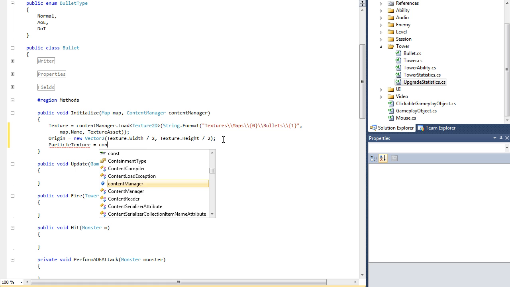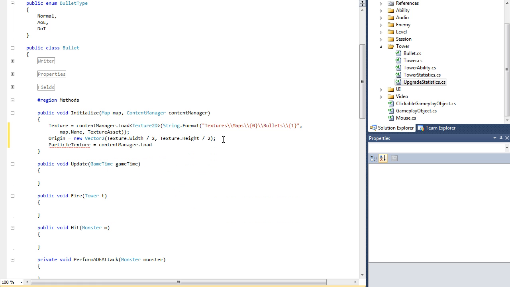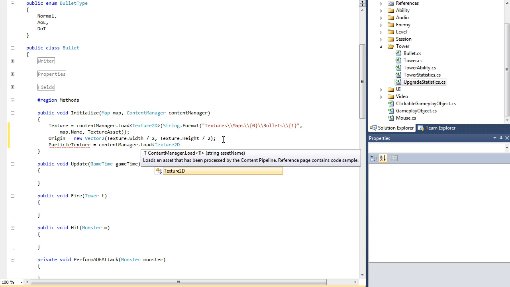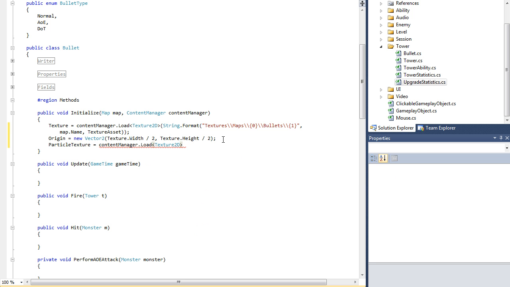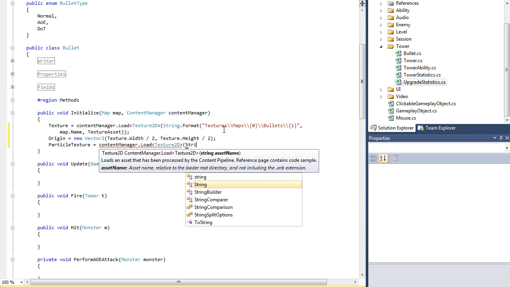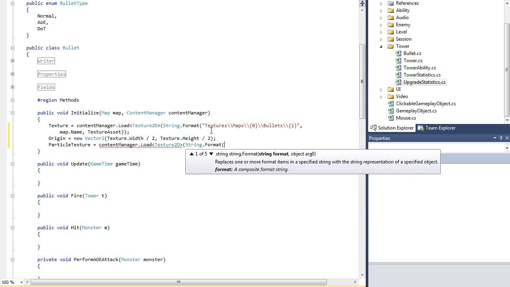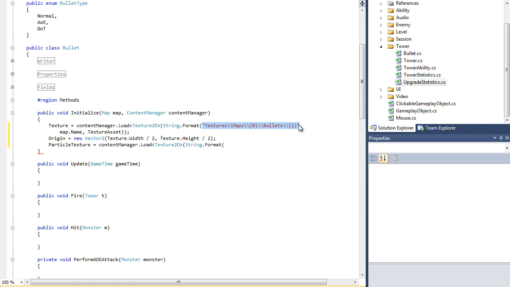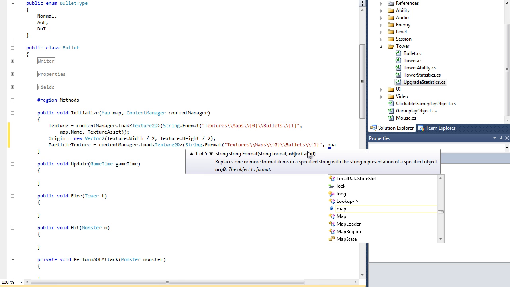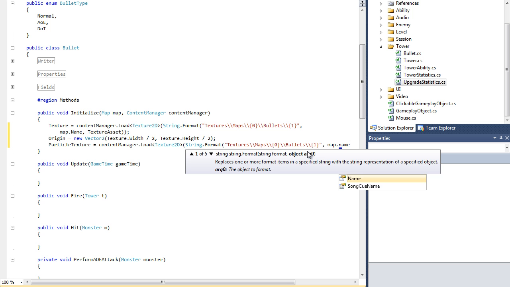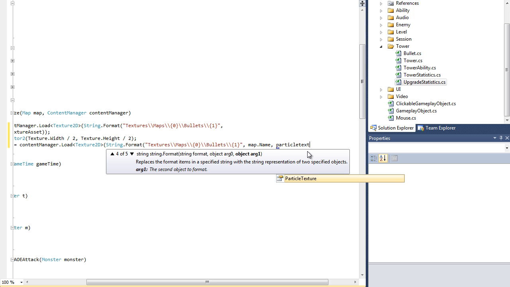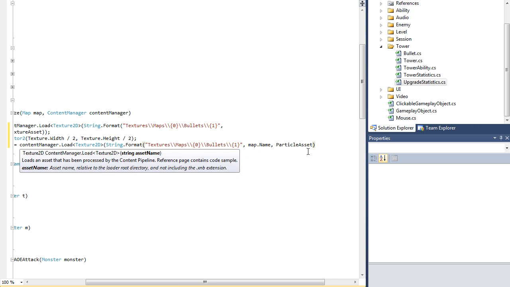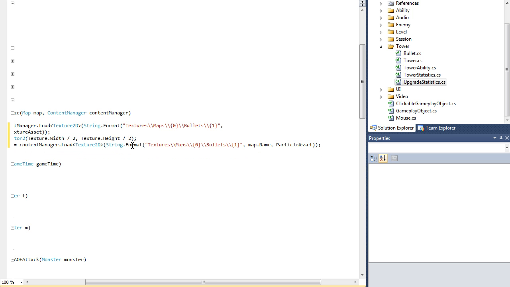So particle texture is equal to content manager.Load, less than, Texture2D, greater than, and we're going to load the same path that we have here, opening parentheses, string.Format, opening parentheses, and load the exact same path, comma, map.Name, except instead of texture asset, it's going to be particle asset. Closing parentheses, and semicolon.